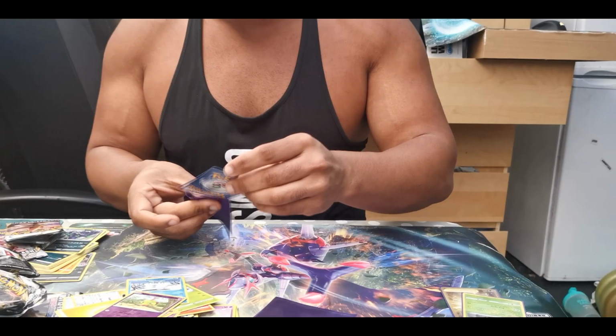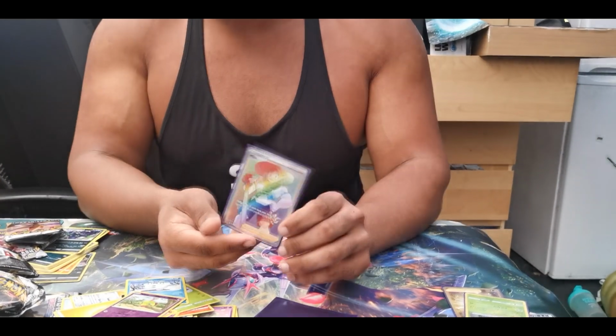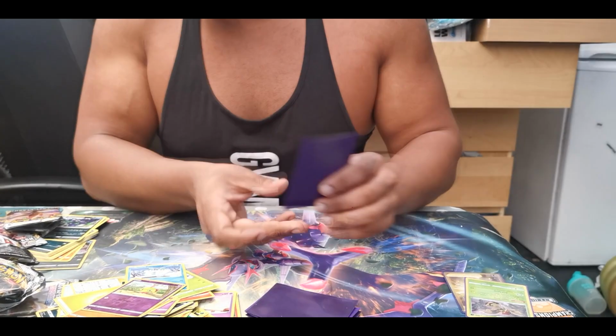I'll take it. Good thing we got the sleeves. Oh my lord, secret rare Milo. Say hello to Milo. I'm a... MC, mate. MC Burt's my bars. So, two secret... Well, that's not too bad, is it? Two secret rare, Sheldon. Is that not too bad? That's pretty good.